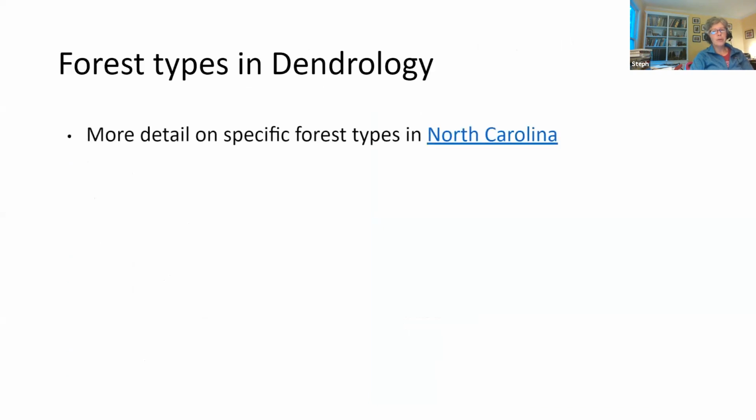So for North Carolina and the Southeast, where most of us live and will live, we're going to look at more detail and a greater number of forest types in North Carolina. And I've linked the North Carolina Natural Heritage Program because they recognize way more community types than we do. For example, we will talk about longleaf pine forest as one type. And if you take Forestry 261, we'll talk about a few types. But the North Carolina Natural Heritage System recognizes 16 different types if you know what to look for.